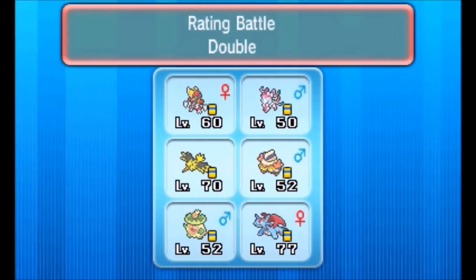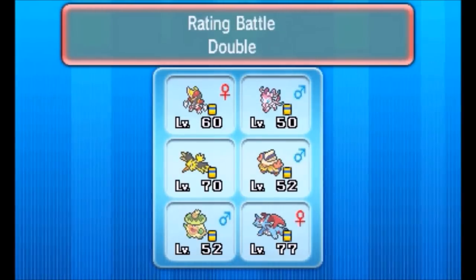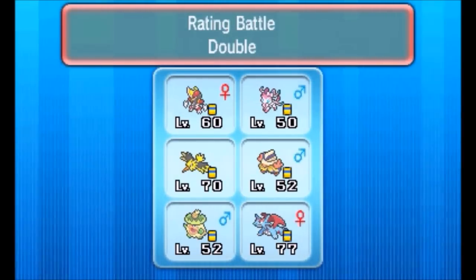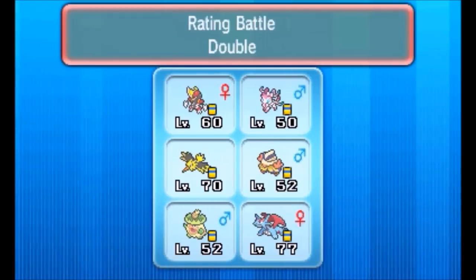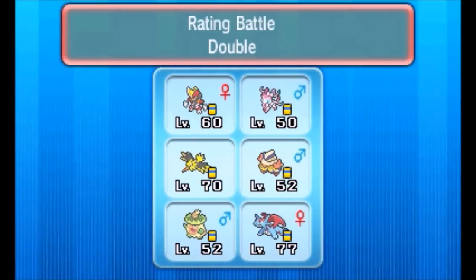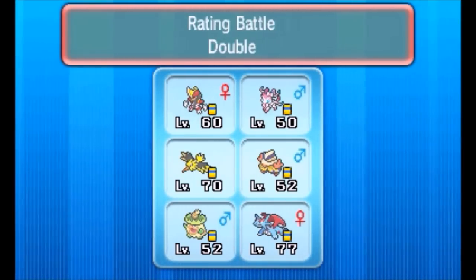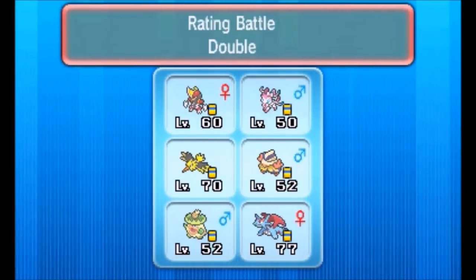Yesterday I tried out Mega Audino, which was a pretty interesting and fun mega to play with, but I'm going to be moving on to more serious megas now. The first one that you guys highly requested was Mega Salamence, which I'm actually very interested in testing as well. I think it has a lot of potential as one of the new VGC ORAS megas. I think it can really be powerful.